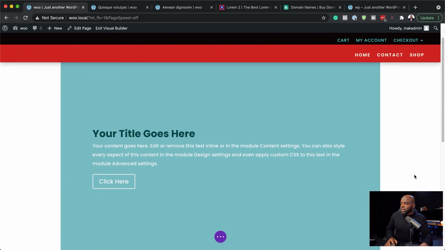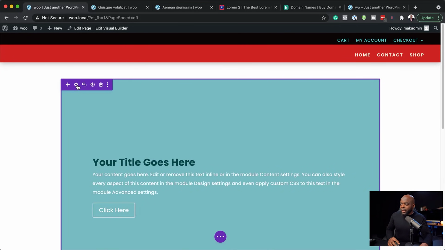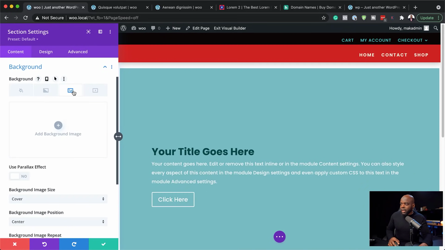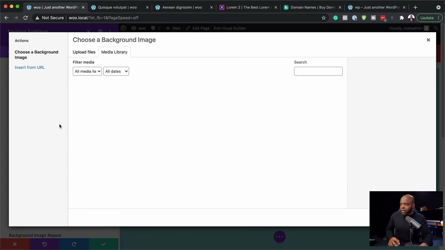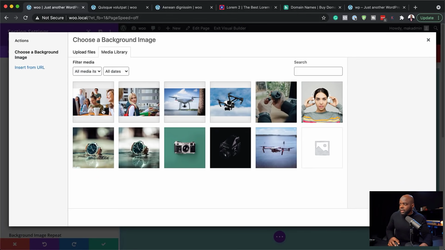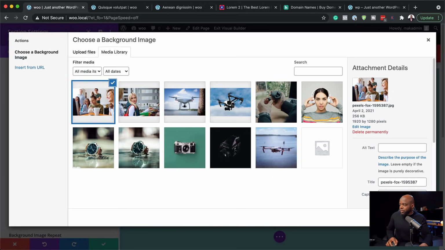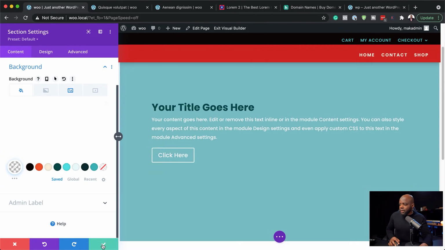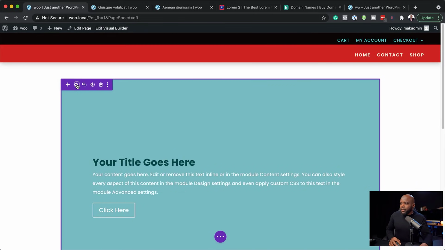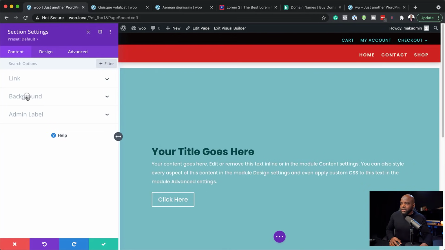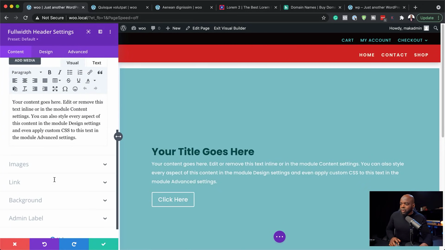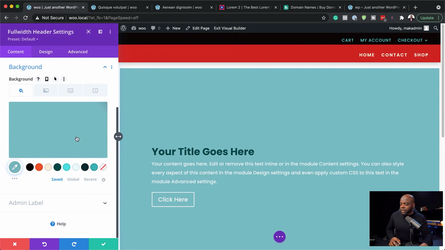Okay, so that's great. The next step now is to go in and add all my elements in this design. So let's start off by adding our background image. I'm going to click on this tab to add our image, and the image I'm going to add is maybe this one here of Happy People Shopping. Now I know I have a background color here, so let's just get rid of it for now and then save. I can see now that my color is in the settings of my full width header. So let me go right there to the background and fix this.